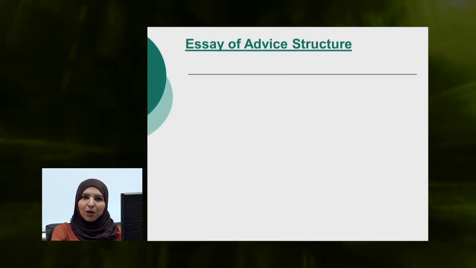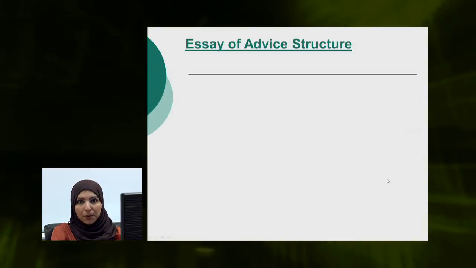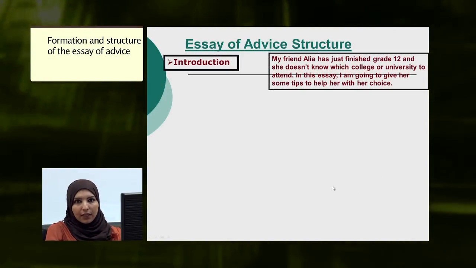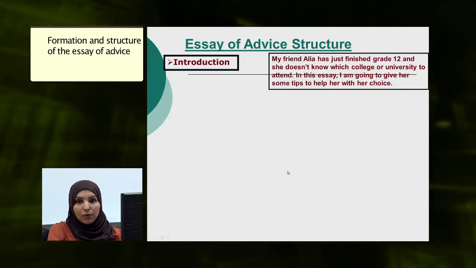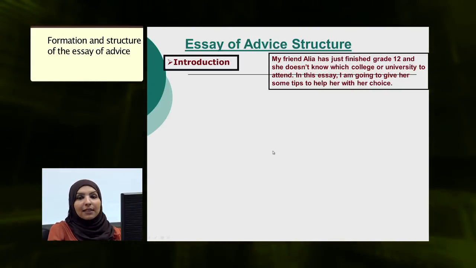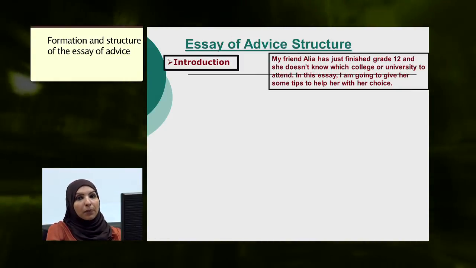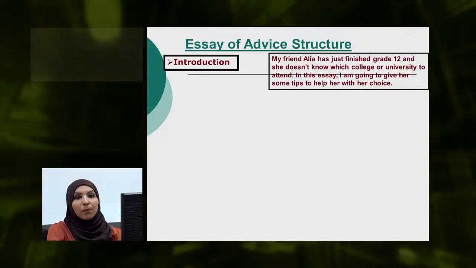Now, let's talk about the essay of advice structure. As we said previously, you should start your essay with an introduction. And inside this introduction, you should refer to the prompt, the complaint, the situation, or the problem mentioned in the prompt. And then you tell the reader that you are going to give him or them some pieces of advice to help them solve the problem.